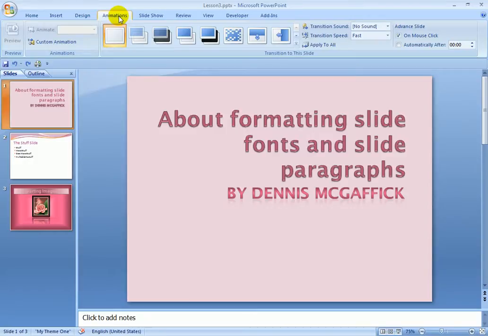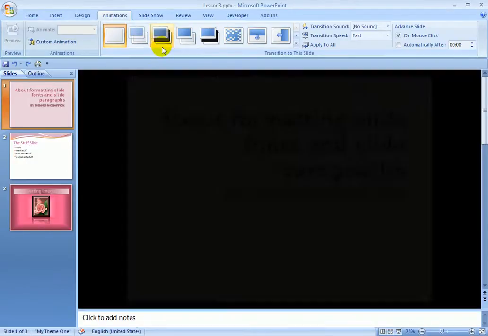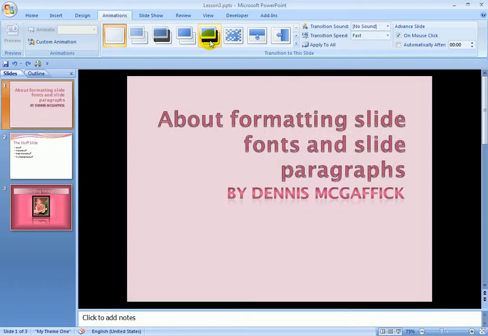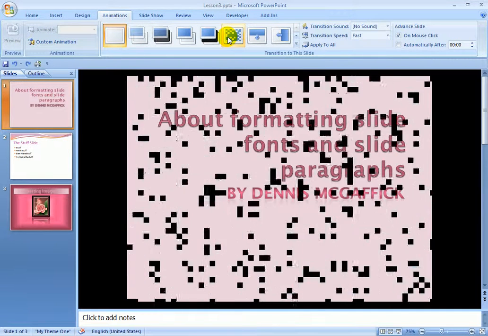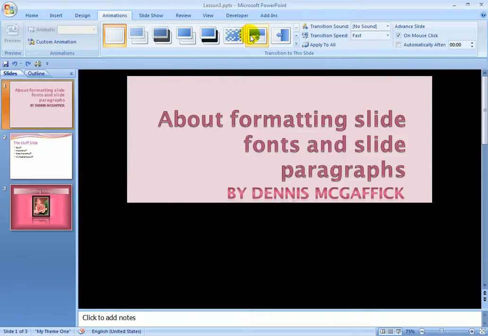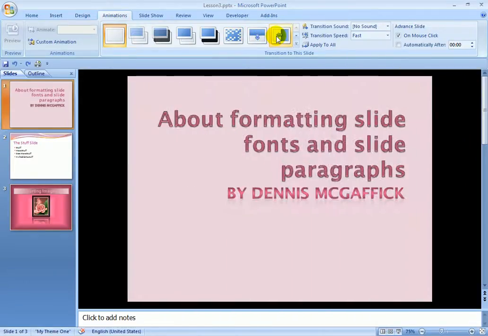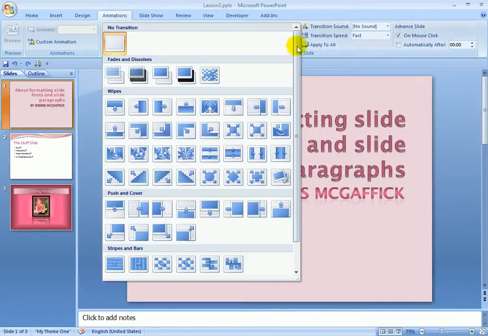And again, Animations is a gallery. And that gallery is this entire group. I mean, really, everything here is related to the transitions and things we can do with them. And just like, for instance, in inserting images, all I have to do to find a transition is to hover. And I can get a lot of work by simply hovering.